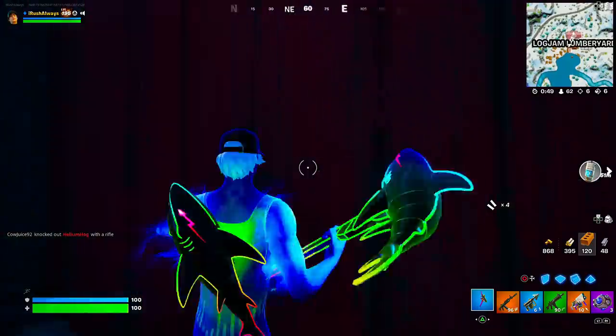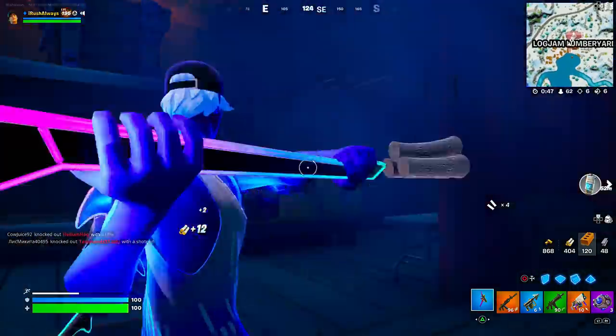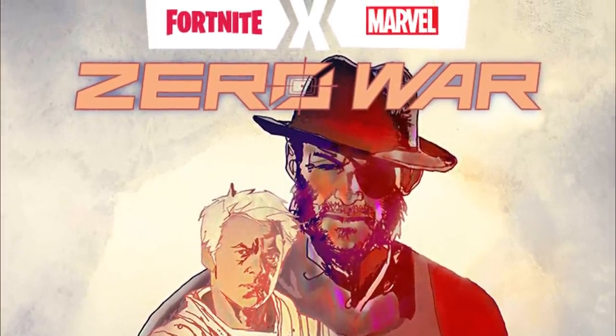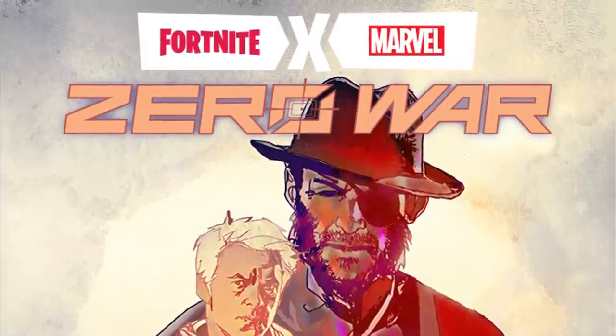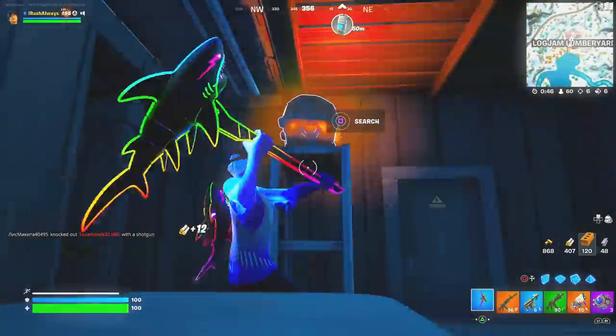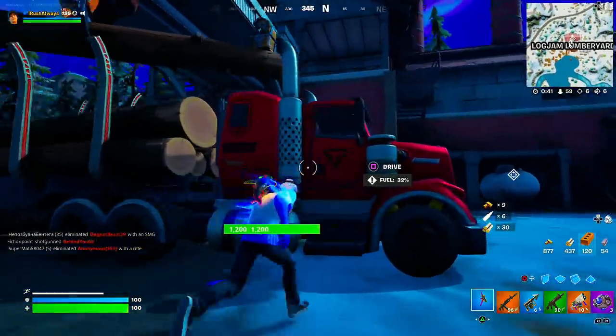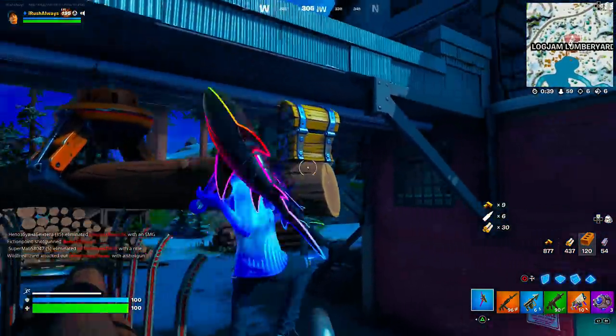He did actually have an updated version of a Wolverine character that appeared on one of these Zero War comic books, and as you can see, it is Wolverine and he has a cowboy hat on, and one of his eyes has an eye patch on it. This could be a potential brand new Wolverine skin that we haven't seen before, but he would then have all of the mythic abilities that the original Wolverine boss had inside of Chapter 2, Season 4.